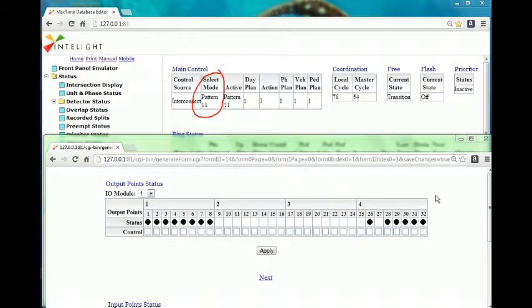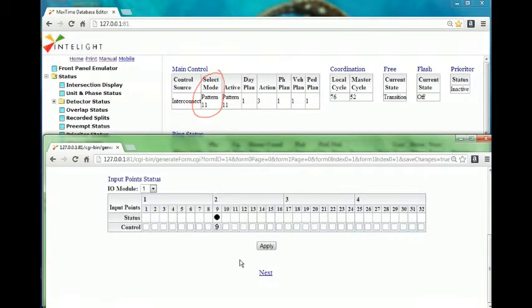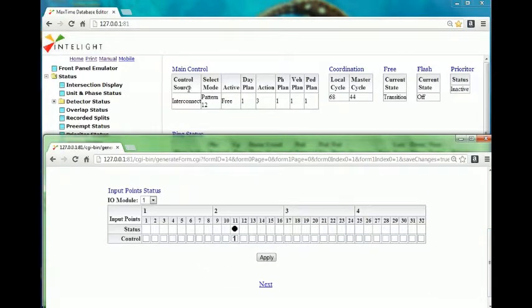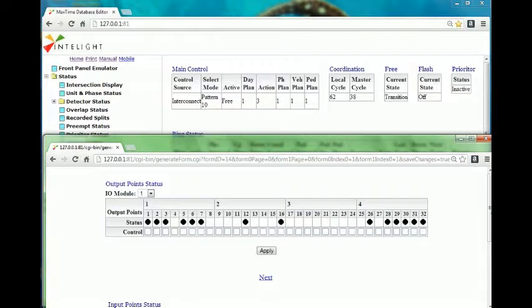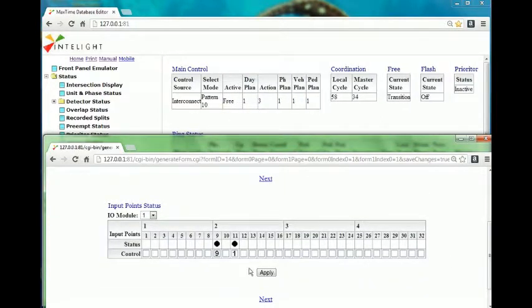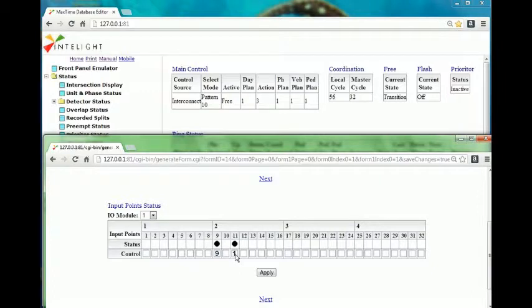So let's scroll down and change it. We'll uncheck number 9 and check 11, hit apply, and we immediately go to pattern 12. Now, it has to go to T0 to pick up the pattern, but 12 has been selected and it runs. Now I'm going to select both of them, both 9 and 11, and pattern 10 is running. You can't get much simpler than that.